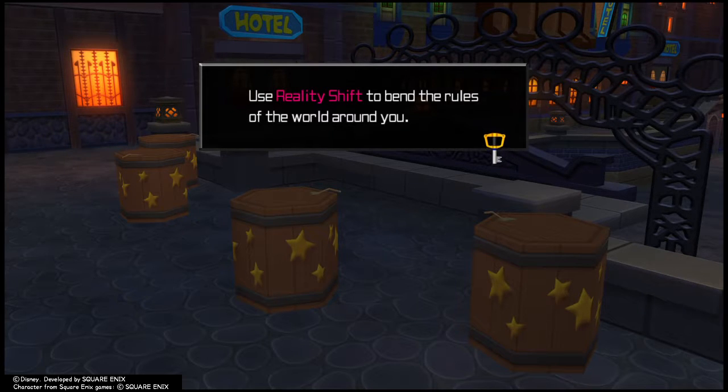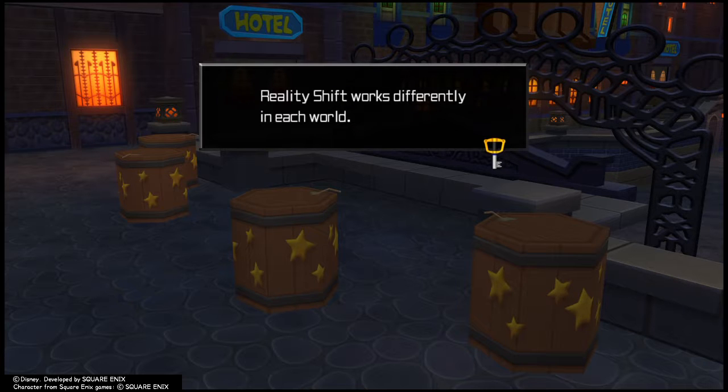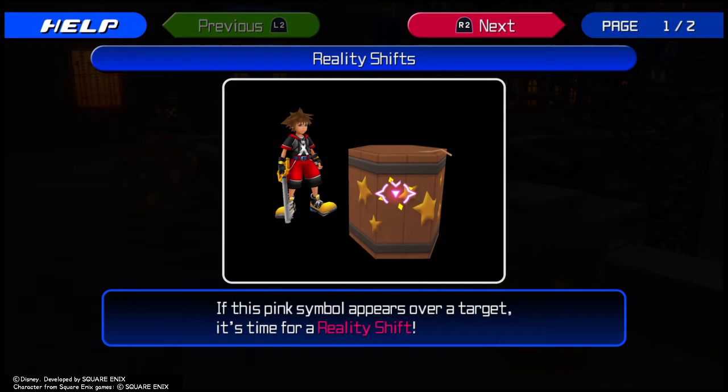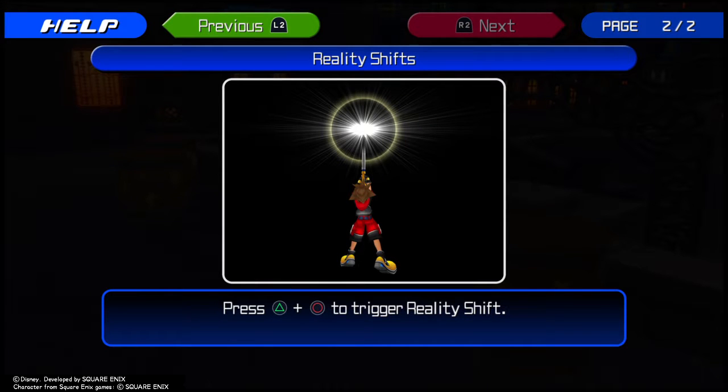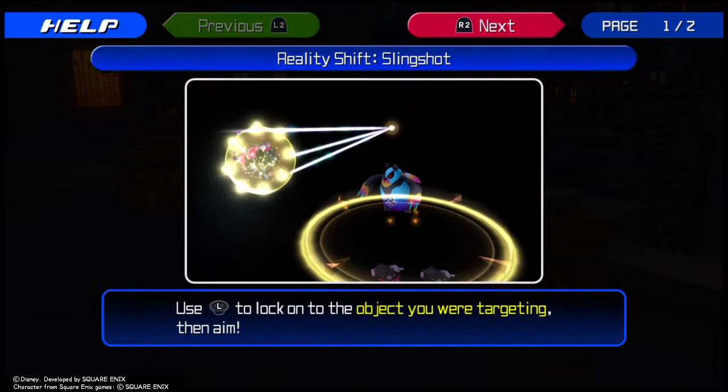Use reality shift to bend the rules of the world around you. Reality shifts work differently in each world. If this pink symbol appears over a target, it's time for a reality shift. Press triangle plus circle to trigger reality shift. Use the left analog stick to lock on to the objects you are targeting, then aim.